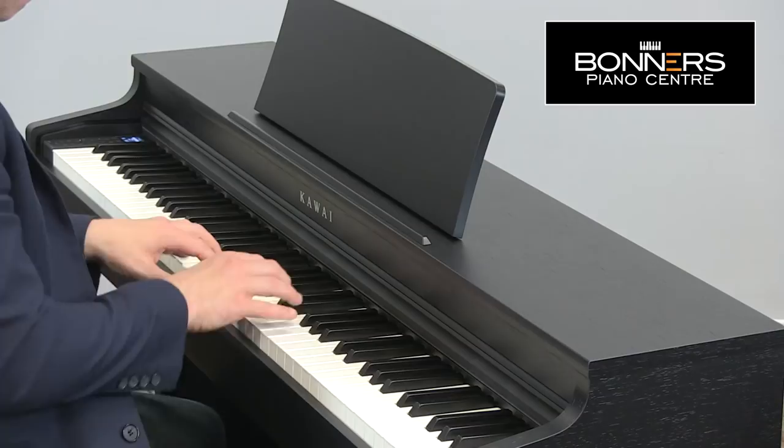So the record feature is great fun. Now, there are lots of other features in the CN29. You can tailor the piano sound to your own taste using Kawai's Virtual Technician. It has Bluetooth, which will communicate with your smartphone or tablet device, which is a really useful thing because it will interact with the apps that you can download.